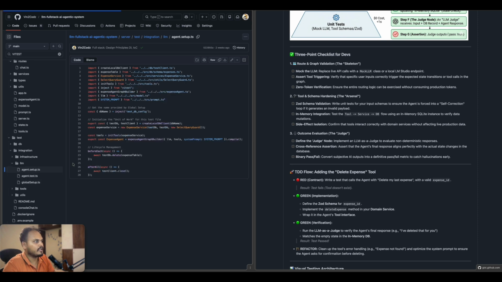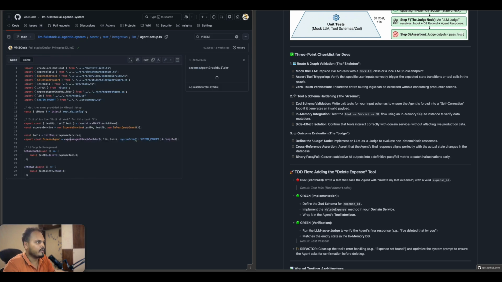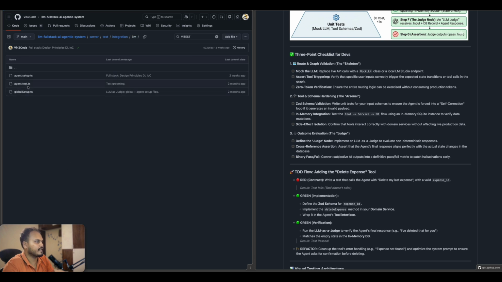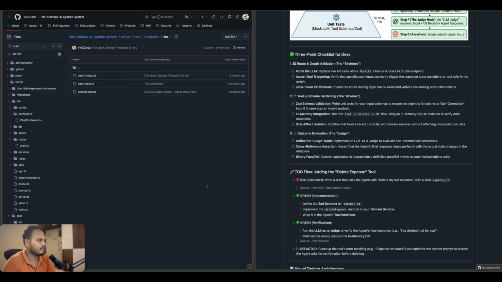And then in each setup, we are trying to clean up and have a typical lifecycle management, where here we will have the actual toolkit. Since it is an integration test, this is an actual toolkit, not a mocked up toolkit. We will have an actual service layer but with a testdb inside it. We have created that with the help of the DI architecture we configured previously in our backend development. And we are making a lifecycle cleanup as well. That is what we did quickly in setup and global setup.